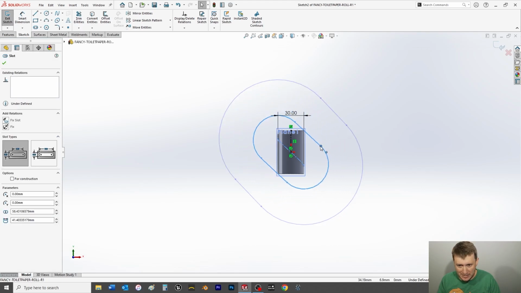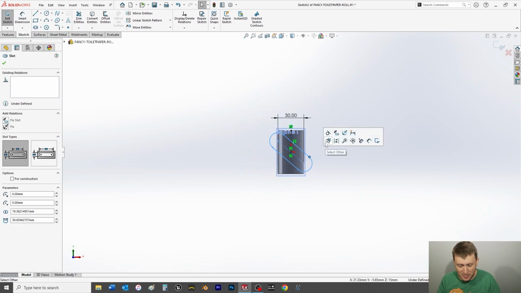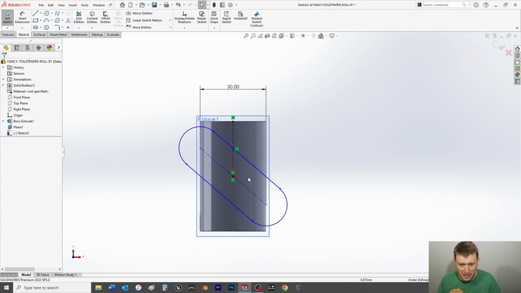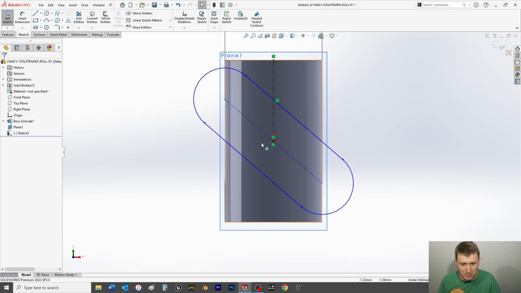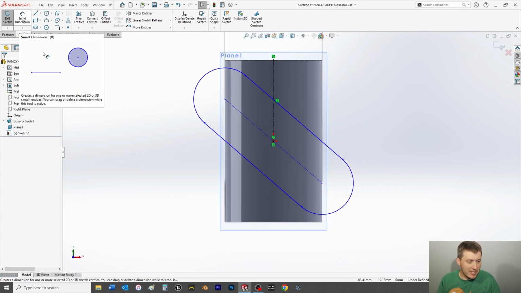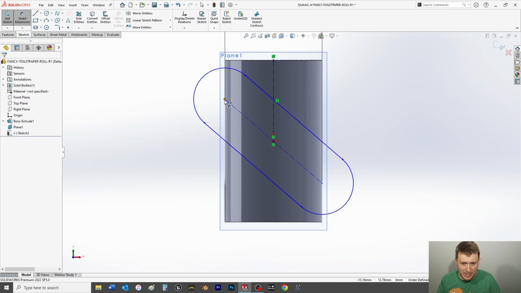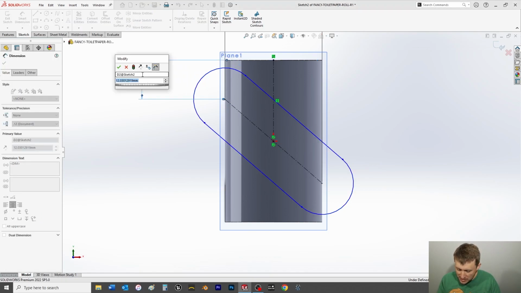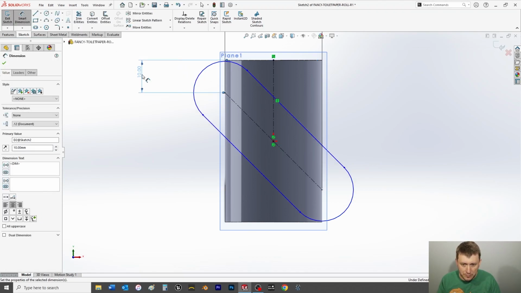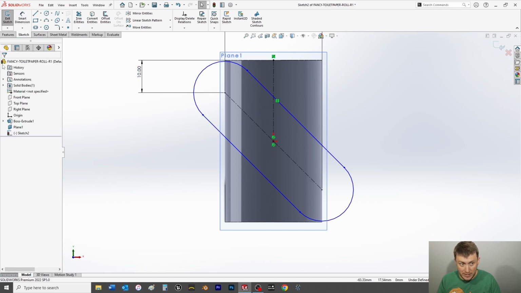We're going to drag this. Let's bring it in a little bit, folks, so we don't have such a small area to see what's going on. The next dimension provided is we only have to pick this point here and the top of the cylinder, and the offset is 10 mils. Still not fully defined.